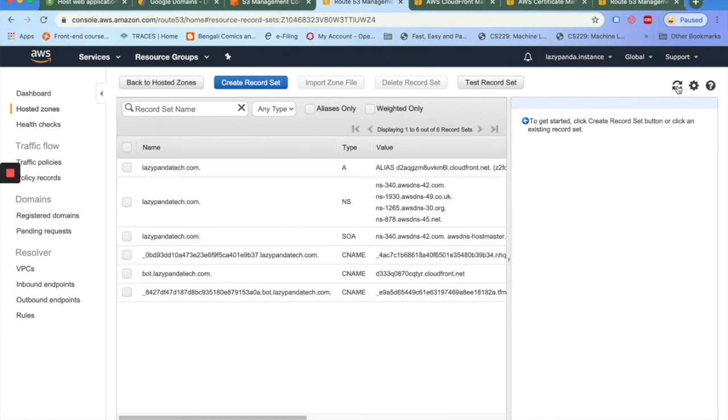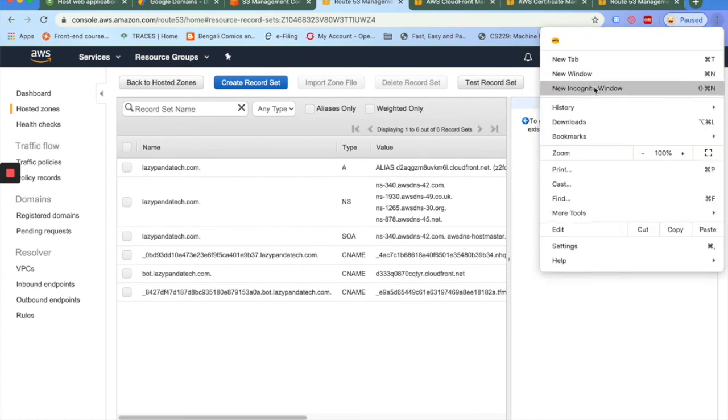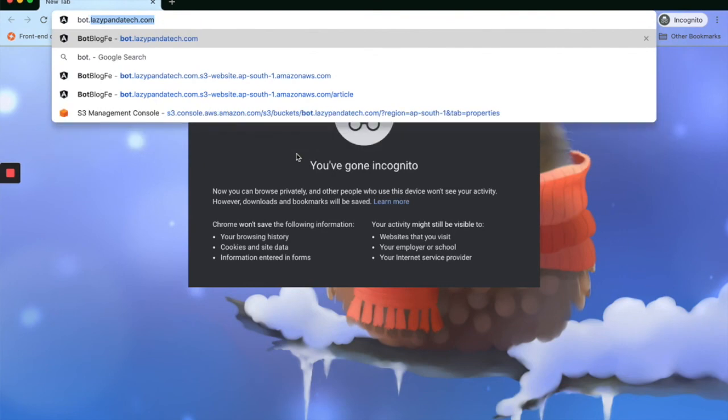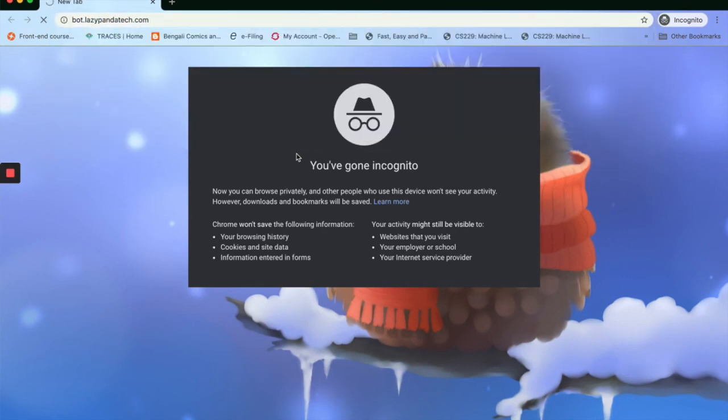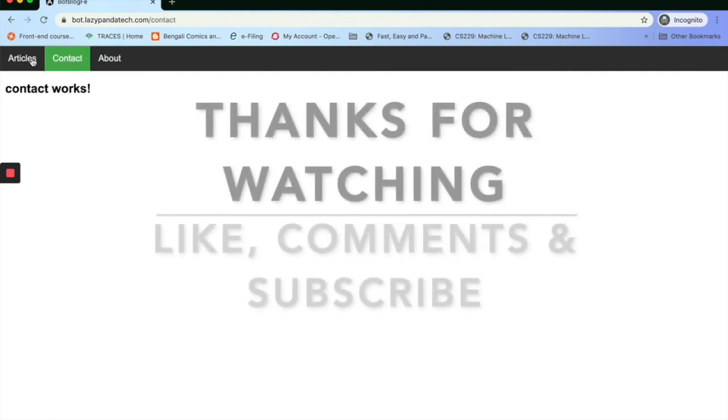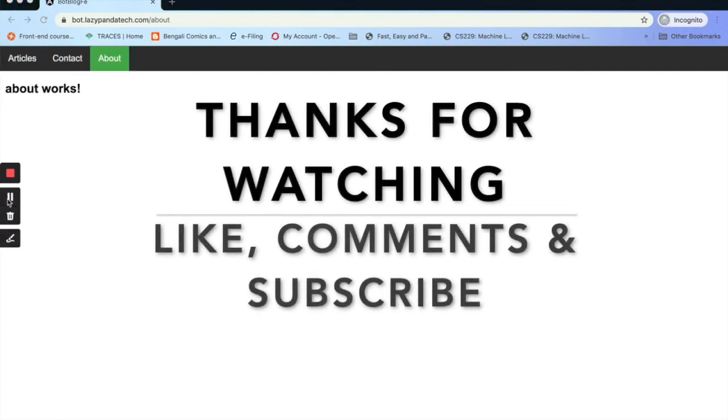Just do a refresh and it will take some time, but let me check if it is working or not. Yeah, it is working. And if you do a refresh, you will see that the application is working absolutely fine.